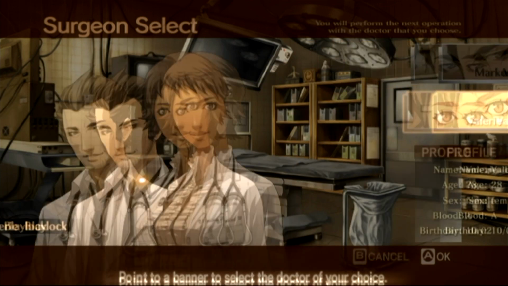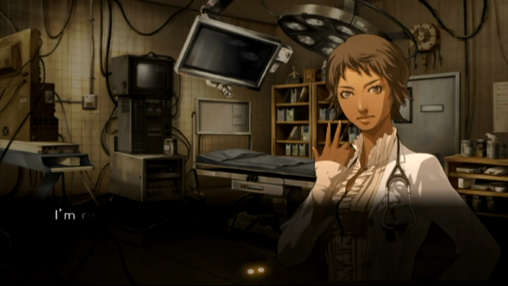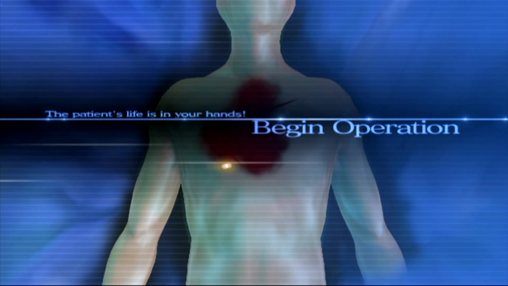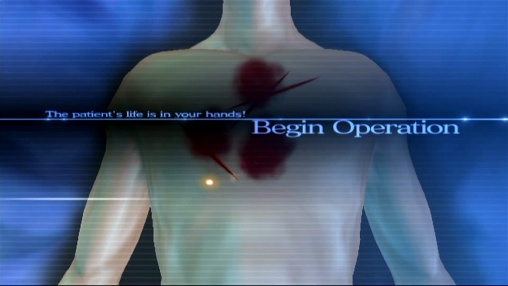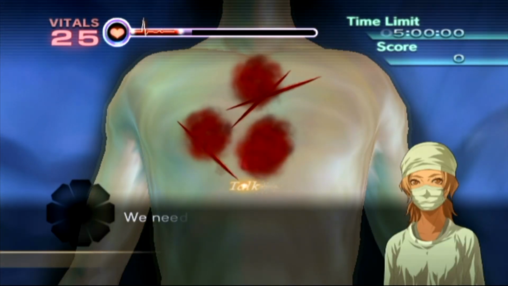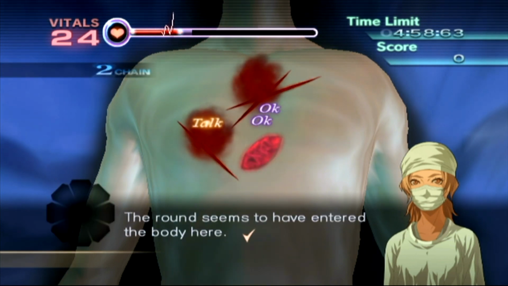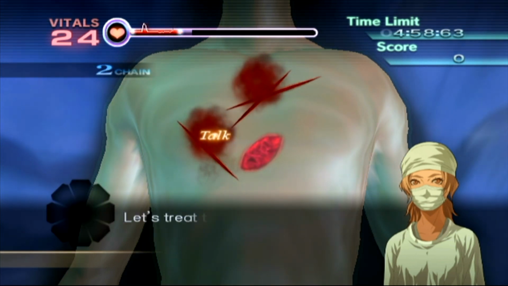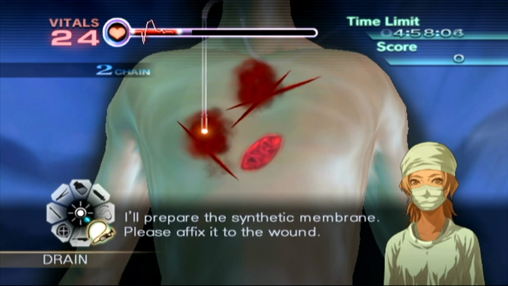I'm ready to start. Okay, we need to treat the external. The round seems to have entered the body here. Let's treat the gunshot wound. I'll prepare the synthetic membrane.